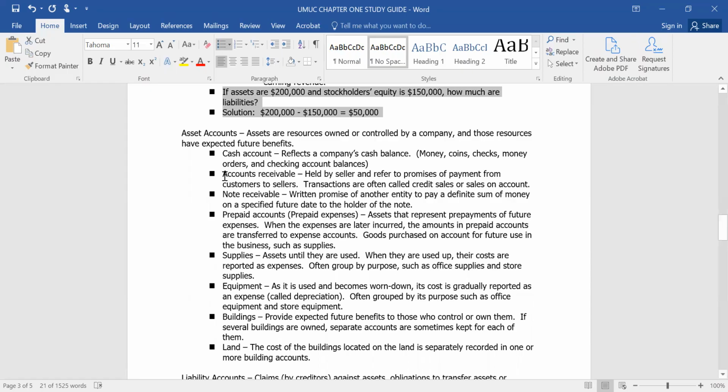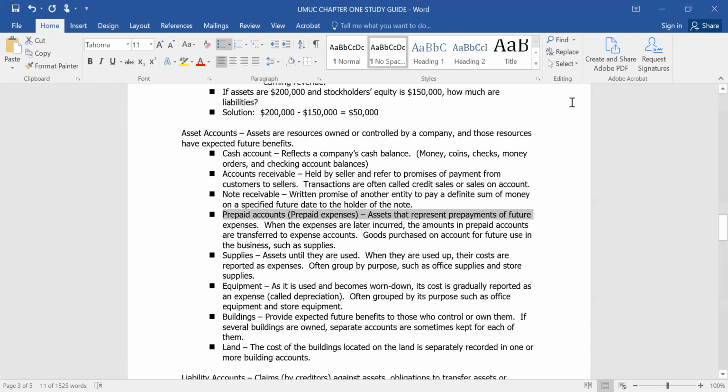So a cash account, I think we all know what cash is. Another asset account is accounts receivable. An easy way to think about it is you go to Macy's and you have a Macy's charge card and you charge a blouse you buy at Macy's and it's $50. The transaction occurs, the company earns the revenue, but no cash has passed hands. That is what an account receivable is to Macy's. They've earned the revenue, but they don't have that money yet.